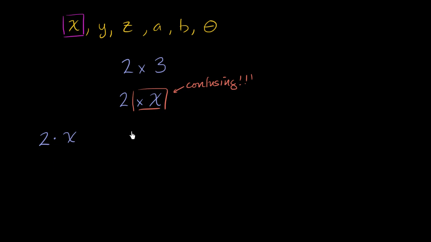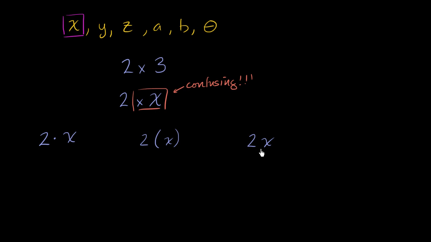Another way that you could write it is you could write 2, and then you could write the x in parentheses right next to it. This is also interpreted as 2 times x. Once again, so if in this situation x were 7, this would be 2 times 7, or 14. And then the most traditional way of doing it is to just write the x right after the 2. And sometimes this will be read as 2x. But this literally does mean 2 times x.